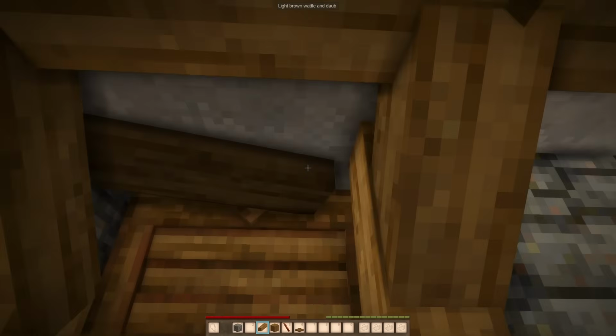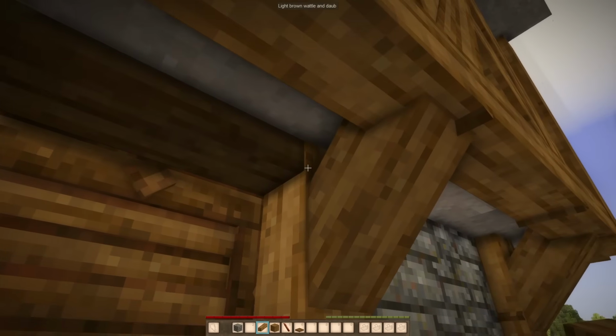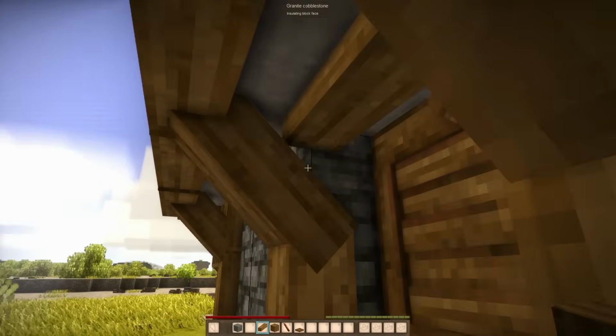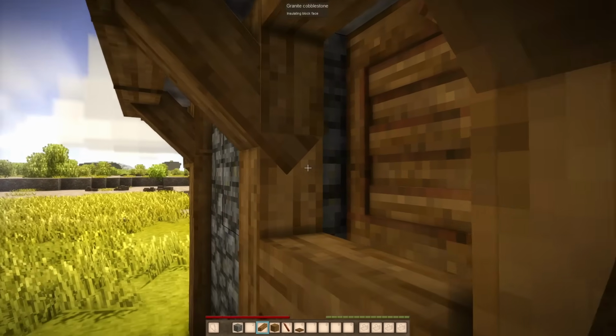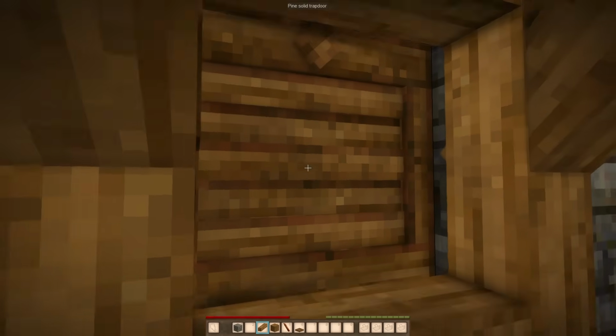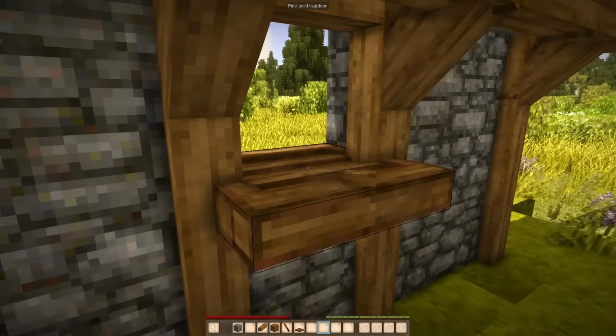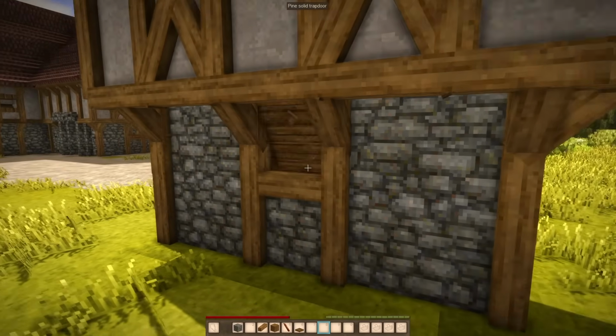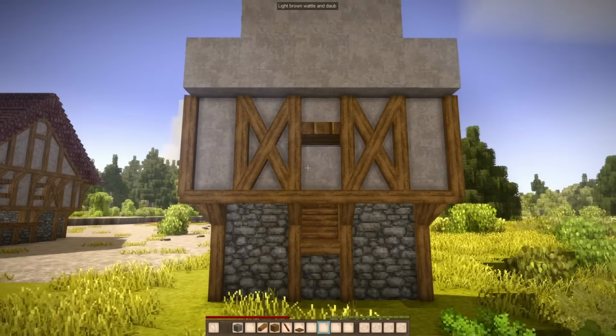So in this upper corner, go here and you place on the other side the upper corner. That places your little frame there, and looks like I missed the beam on that vertical one, but that makes a nice little window. And that's how you avoid the hitboxes, so that you can add the trapdoors there.